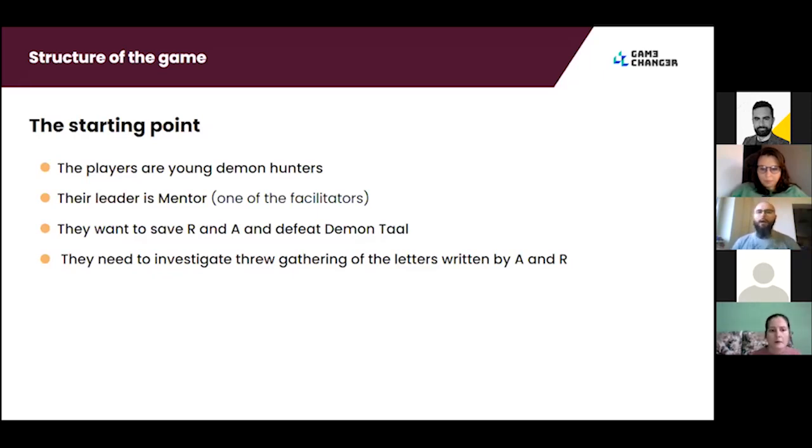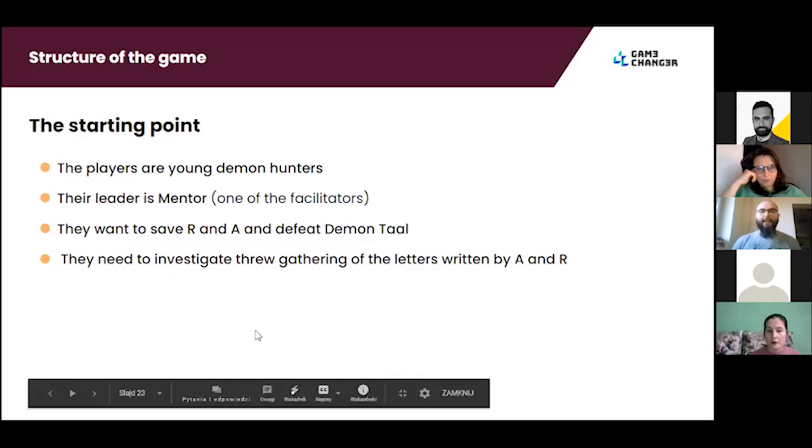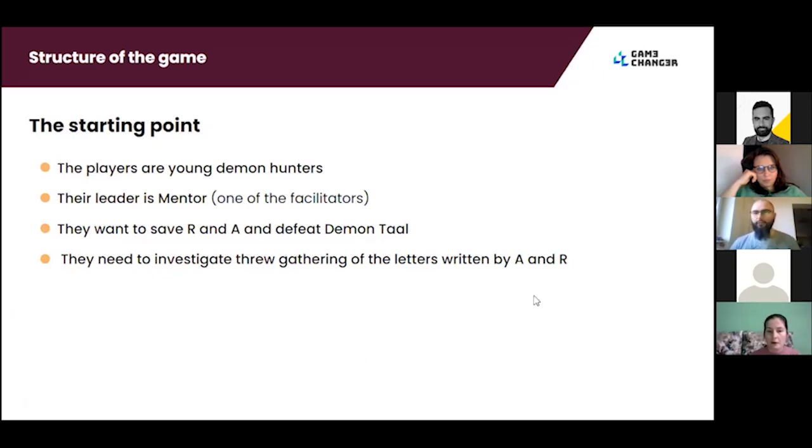You do you. Their leader is the mentor. The mentor is already an important person to them, and they must be informed that this is your mentor, this is your teacher, this is your Dumbledore, whatever. You call him how you want. They want to save R and A and defeat the demon. They should be informed that the demon is named Tal. So I'd rather go with a different name for the second facilitator. They should not know that he is a demon. And they need to investigate through gathering the letters written by A and R.